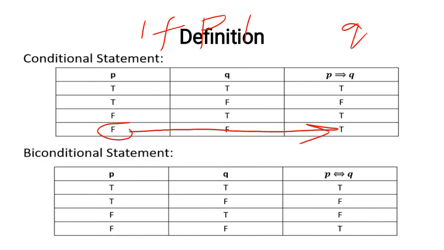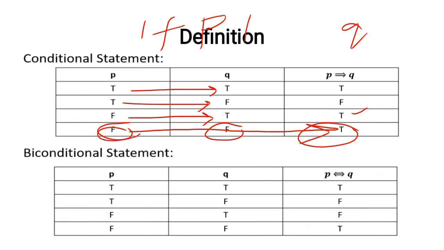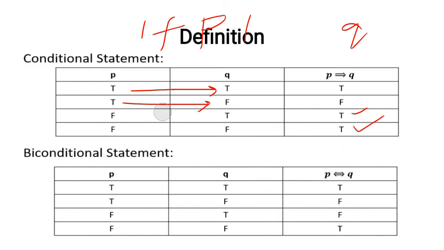When both of them look the same, your final answer will always be true. So you need to be careful there. If it is pointing to true, it will be true. If it's pointing to F, it will be false. That's true to F. When false is pointing to true, then the answer will be true. If it is pointing from false to false, because both of them told a lie, it means they are correct. They actually told it right. So the statement will be true. Don't worry, as we continue practicing, you'll see how we use these truth tables.